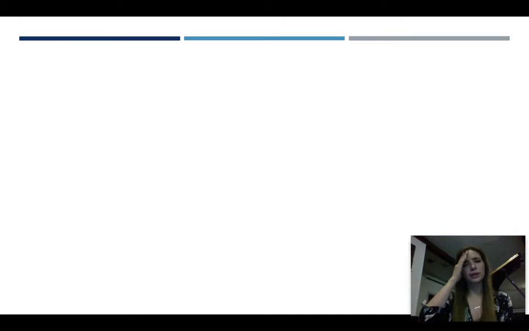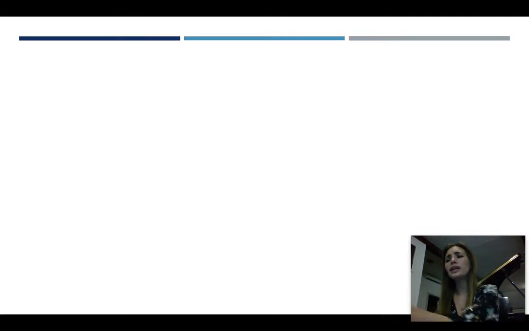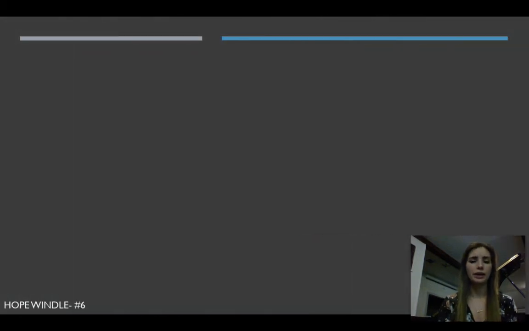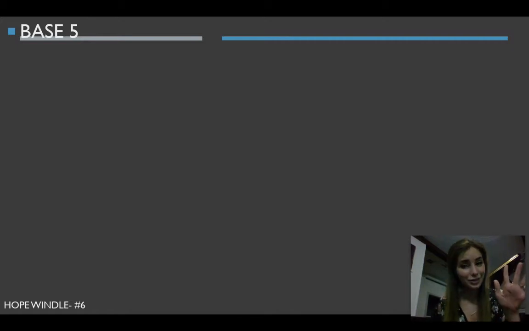So earlier we were talking about bases. And we decided that we are familiar with the base 10. So we need to learn about some other bases. We're very familiar with the base 10. We talked about that. So another base that's pretty popular in mathematics would be the base 5. And I personally think they like to use this because it's a lot easier to count on one hand than it is to count on two.